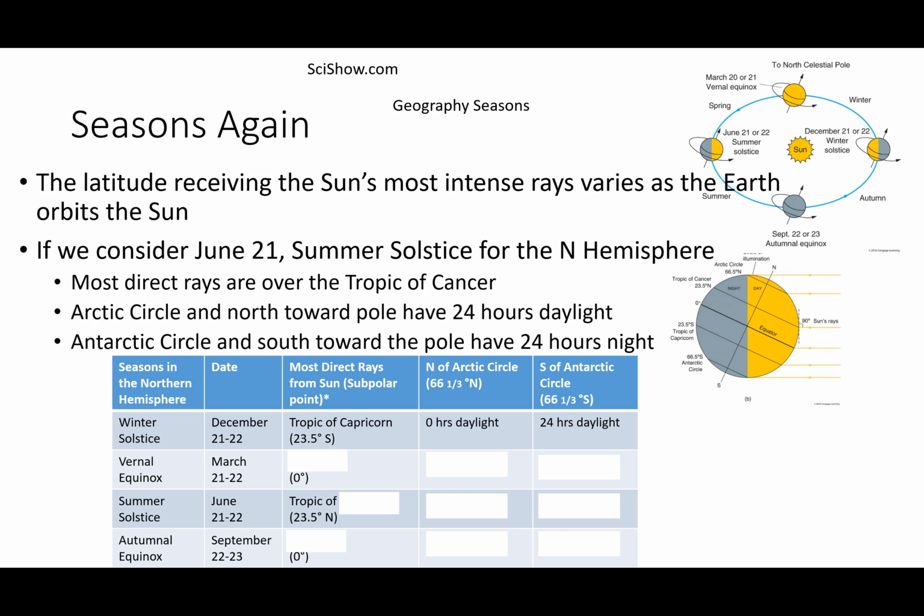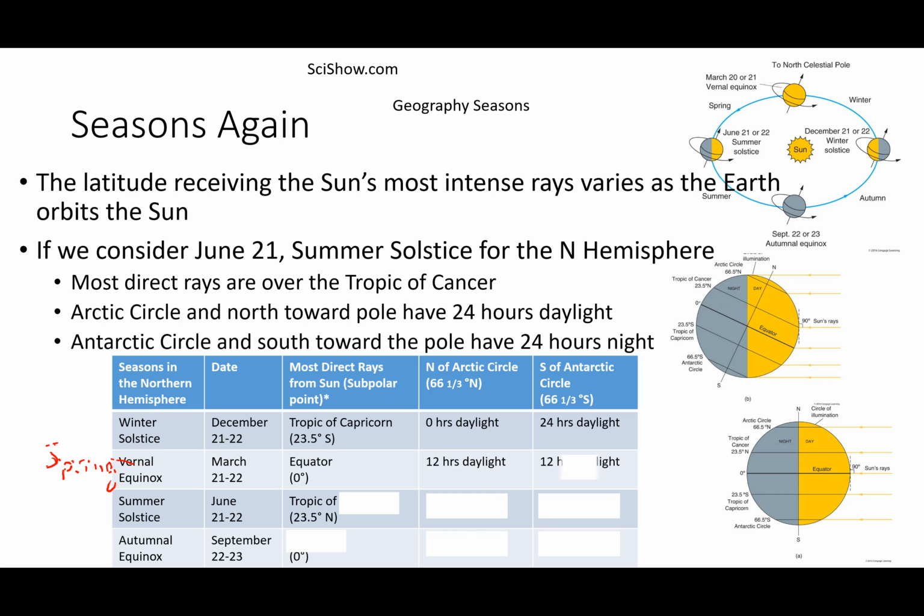So we have two equinoxes up there, and you can say vernal, but to me, that term drives me nuts. I usually say spring, same thing. I love the word spring. It's coming up. The vernal equinox is coming up. And in both of the equinoxes, the most intense latitude for the sun's rays is at the equator, and everybody gets equal daylight. So you're looking at 12 hours of daylight, 12 hours of nighttime on the equinoxes.